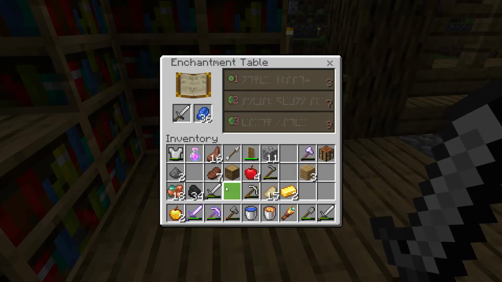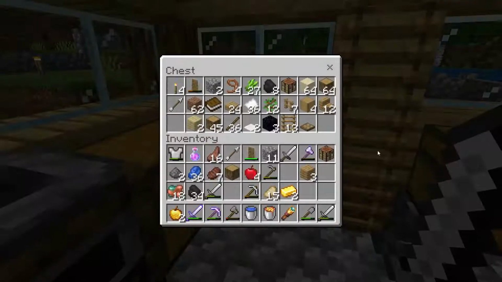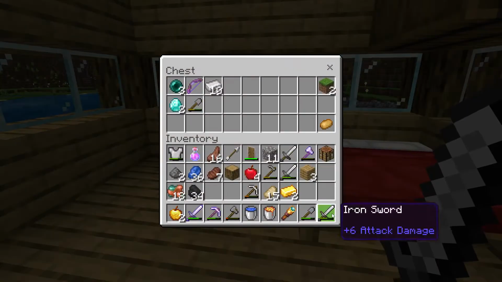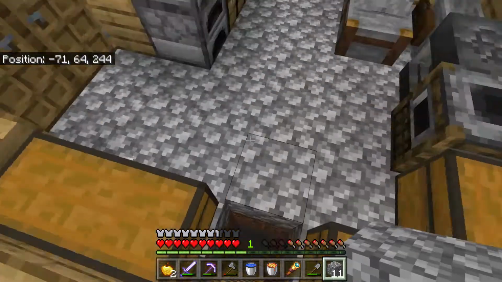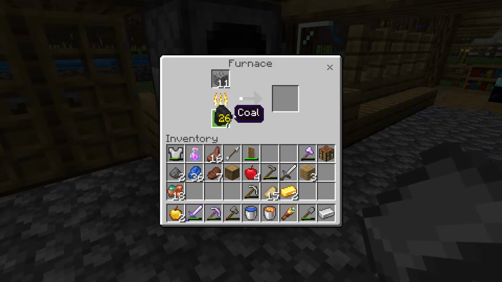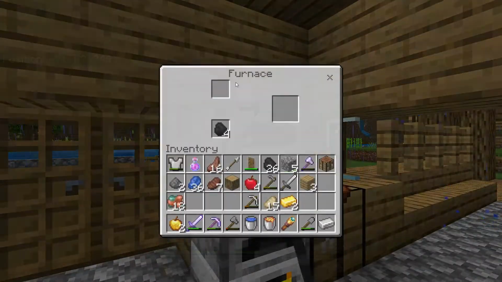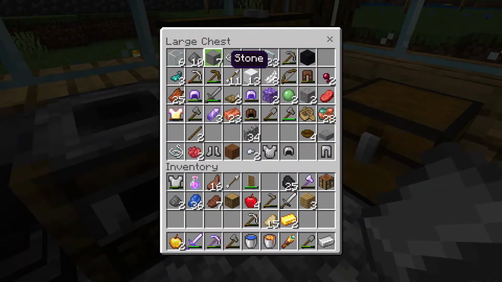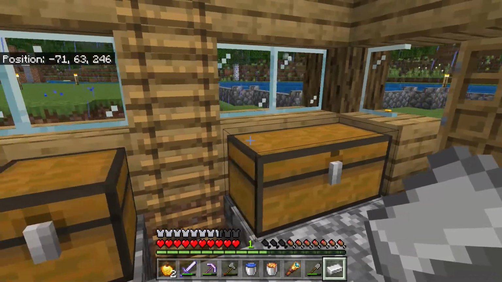Dude, why did I make a new sword? I already had like a million different swords. No. I have so many swords in my inventory. Okay. I'm gonna throw these in here. Okay, let's go in there. Do I have any? Okay, I have stone. Cobblestone in there.